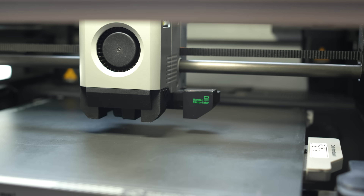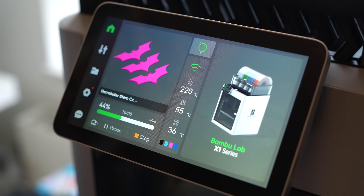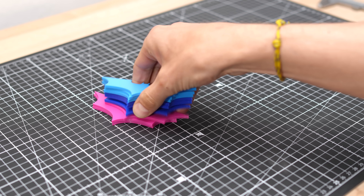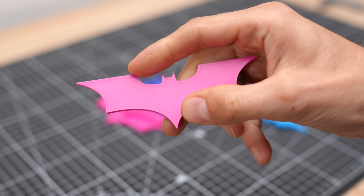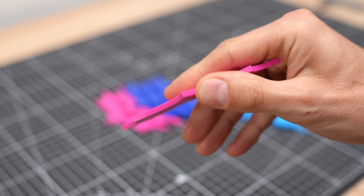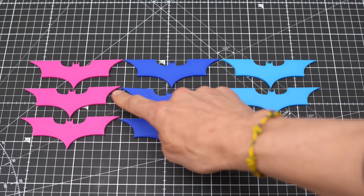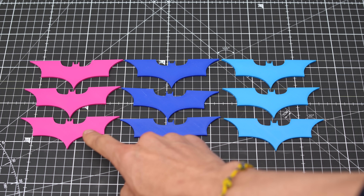I'm printing everything in PLA to start with. It's a material everyone has, it's easy to print and it's quite simple to post-process. I've made a few pieces and the first thing I want to do is give them a thick layer of copper. To show you the difference and why I always spend so much time on prep before electroplating, I'll plate one set directly on the raw PLA and another with proper surface preparation.